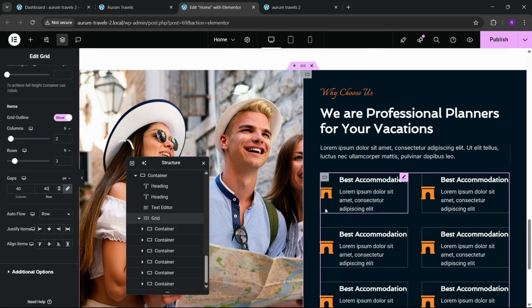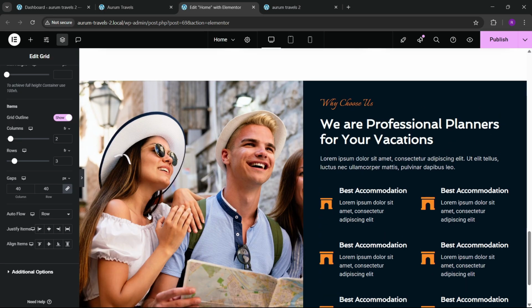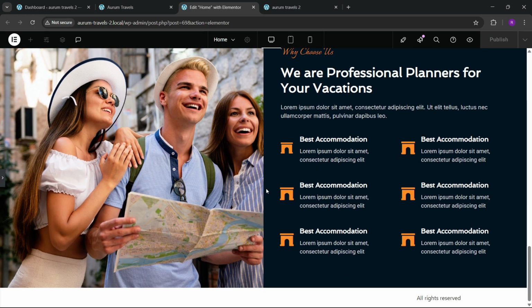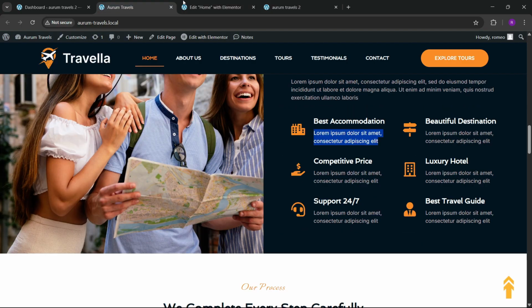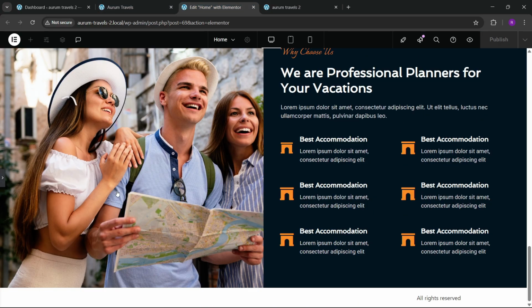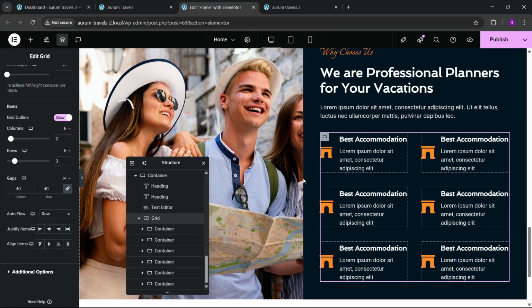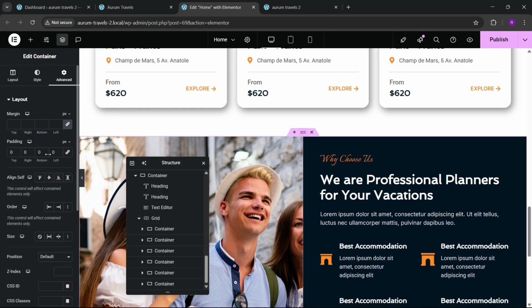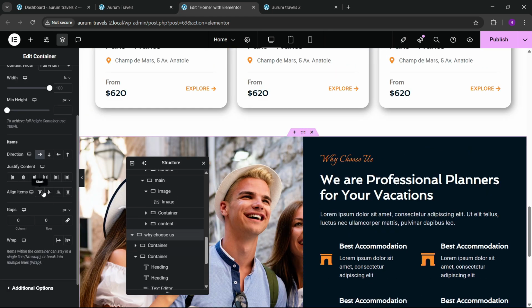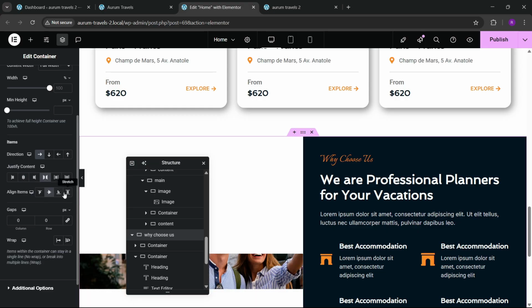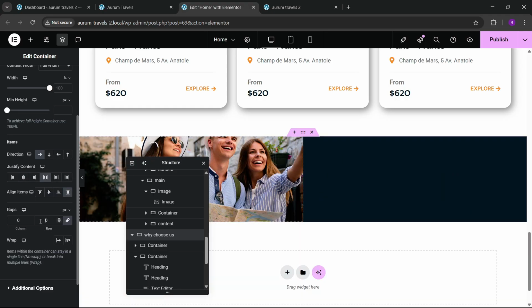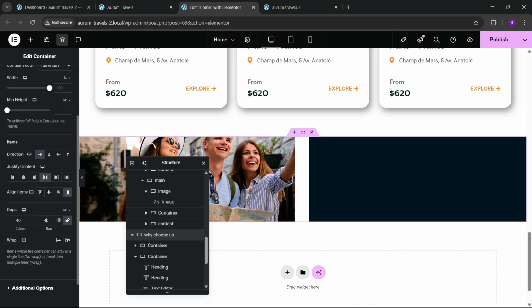And let's keep this duplicated, and let's go to the grid option here, and here we can have some 30 like this. Okay, and here we can have this. So now what we can do, and here also we can go to this, and this is a main container, so we can have this space between center. Let's make this stretch, and here we have this 240.